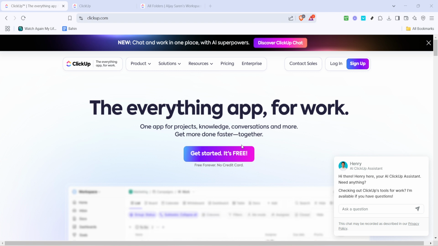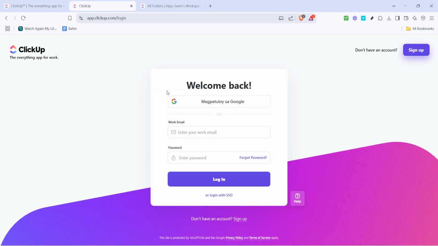First things first, you need to navigate to ClickUp, a comprehensive application designed to streamline your work processes. Once you're on their website, proceed to click on Login. If you haven't already set up an account, make sure to do so, but if you have, it's time to sign in. For ease, you might want to click on the option that says Sign in with Google. This will allow you to choose your Google account, making the login process quick and efficient.